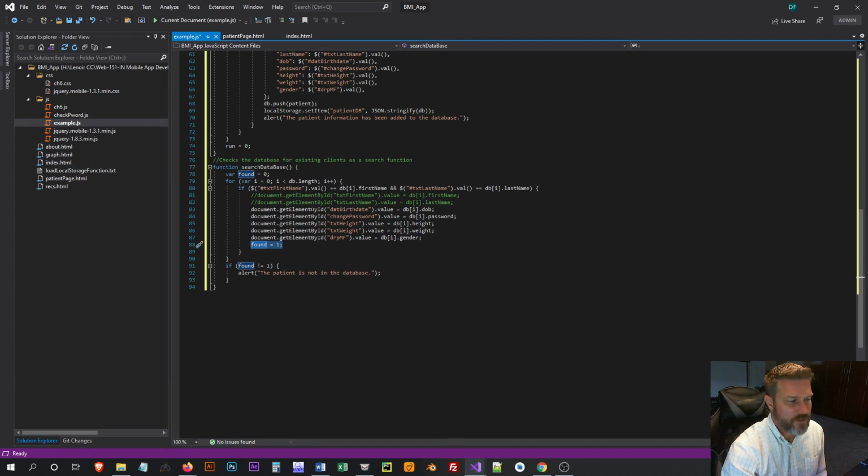If it goes through and doesn't find, I think what was happening to me is that this goes through the entire database, and it doesn't stop when it finds a record. It keeps going. So if you set this alert, patient's not in the database, if the first and last name that you type in, you hit search, they may be in there, but they may be like the 4th record. So the first record is going to say patient's not in the database. Second record, patient's not in the database. Patient's not in the database, and then it'll change it. Then the 5th record will be patient's not in the database. It got to be a real pain.